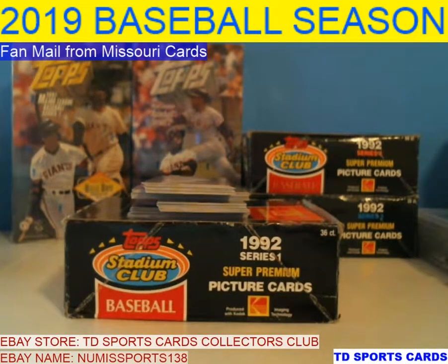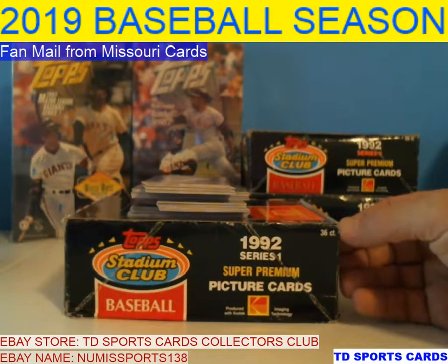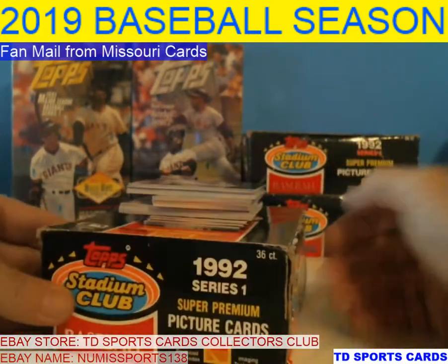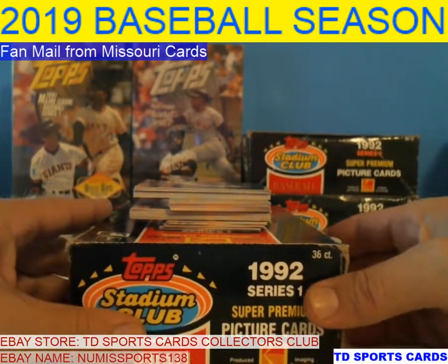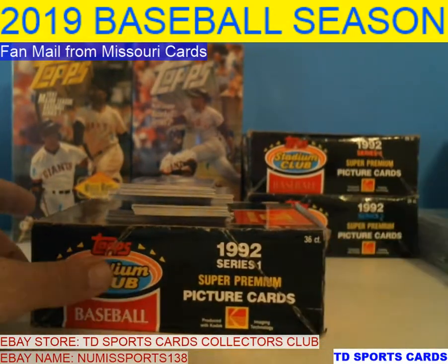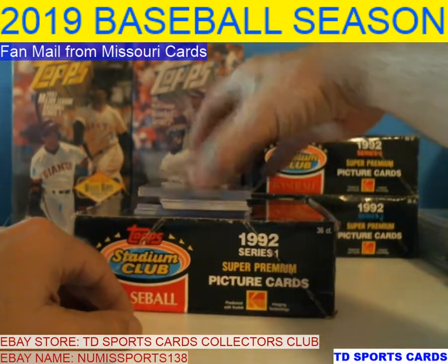So let's get right to it. And I did open some packs. I wanted to see, even though the box has some wear on it, as you can see on these, how good the shape the cards were in before I did it on camera. And they're actually really good shape. Packs are really good shape. It takes a minute to open them up, so we're going to do a video, just open them up, and go from there.